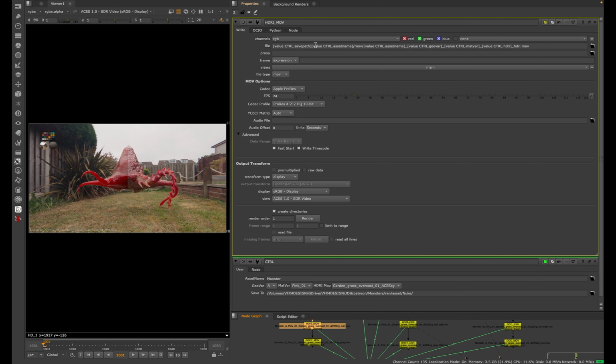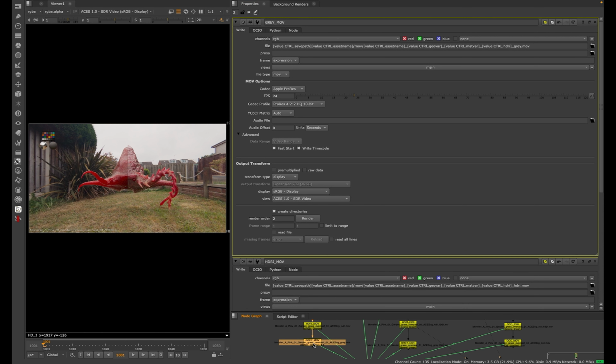and then it's going to be an asset name, which is going to be monster, which is that. So there's going to be a new folder called MOV, and then we're going to get the asset name, the geo, and the material variant, which is all of these. So whatever I've set here is just going to go into a folder, and then it's going to be this underscore HDRI, and it's going to be the same for this, and it's also going to be the same for the occlusion one as well.